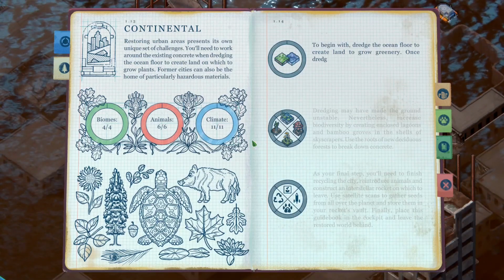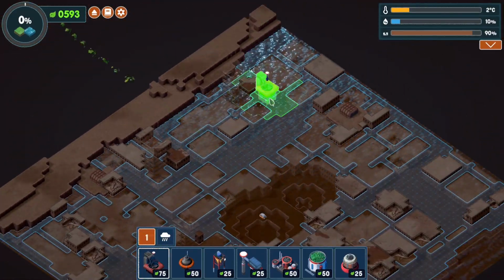Hey guys, my name's Stefan, Botanist Cool, and today we're doing the absolute last map in the main campaign of Terra Nil, the Sunken City.